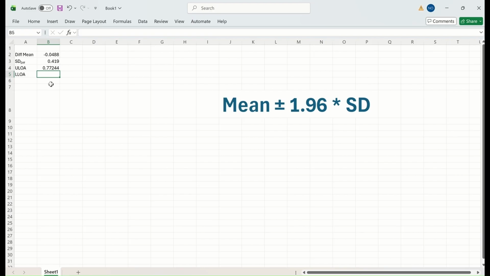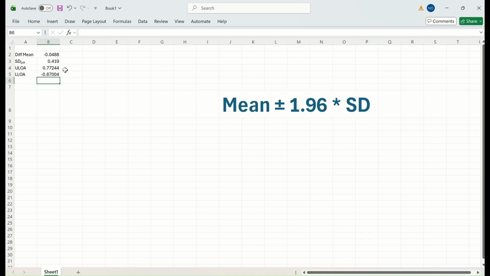A value is generated which is 0.77. To do the same for the lower LOA, insert the equal sign, select the bias, add the minus sign, and then type 1.96, multiply that by the standard deviation, click enter. A value of minus 0.87 is given here.